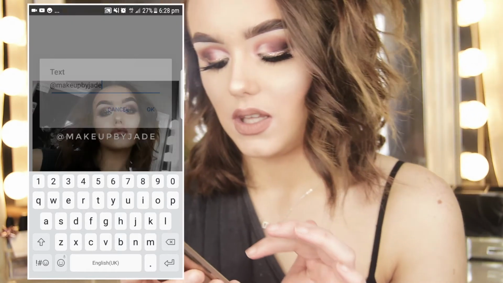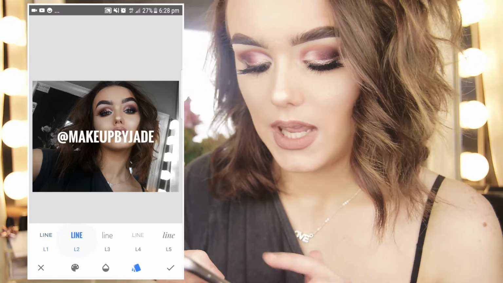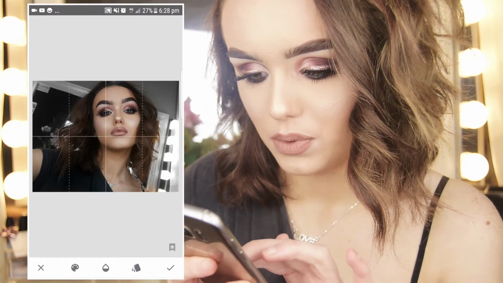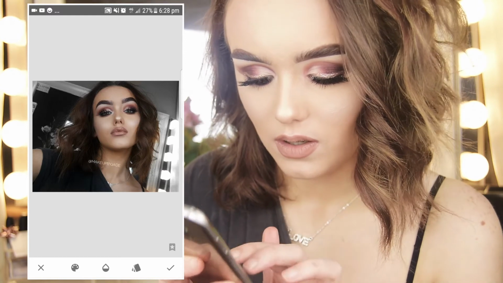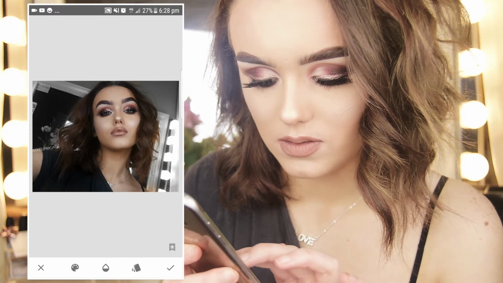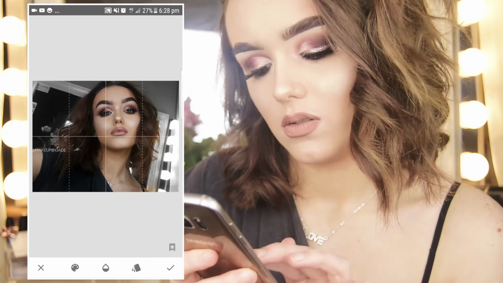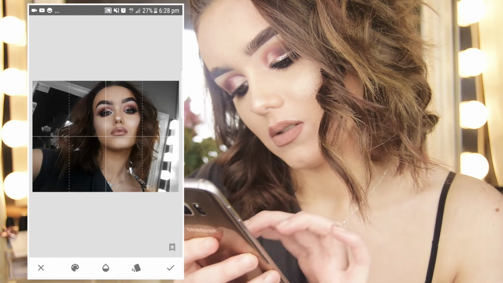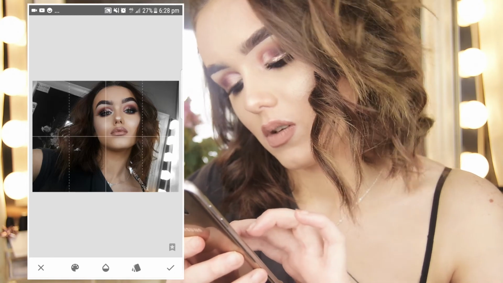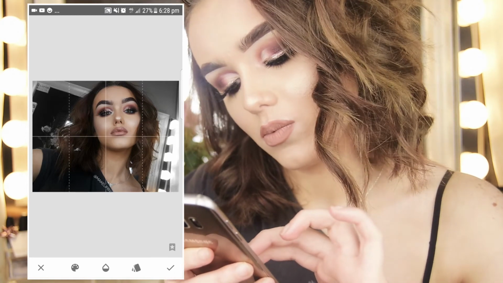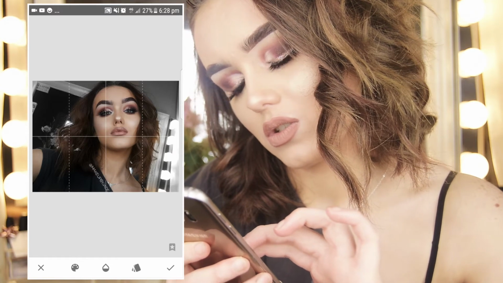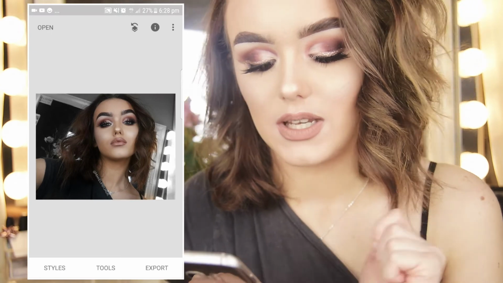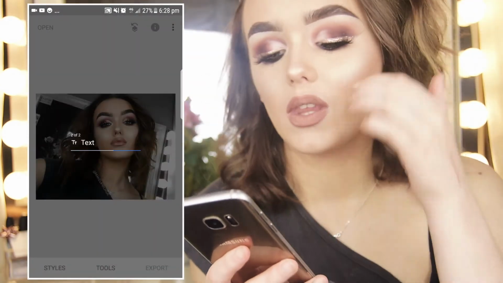So I just do that, and then I go to L4 and I make it really small and just pick a nice little space to put it at. I think here it's quite nice. Oh yeah, here. I like it. I'm gonna put it there at the edge of my shirt, like that. And then again, export and save the picture.